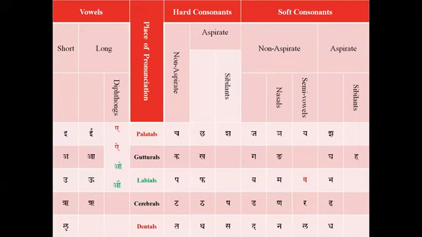Do you see the letter E and ai? Say yes. The vowel E and ai. Do you see? Yes. Are they vowels or consonants? Vowel. So therefore they are within the category vowel. Okay. And are they short or long? Long. Therefore they are within the category long, because we know vowels are classified into short and long. And are they simple vowel or conjunct vowel?